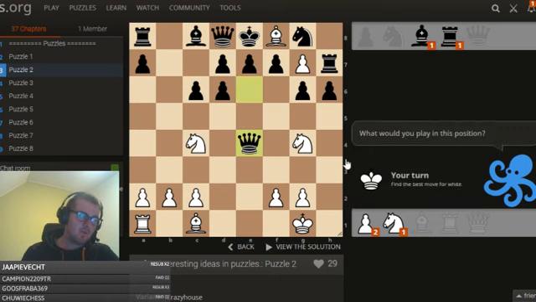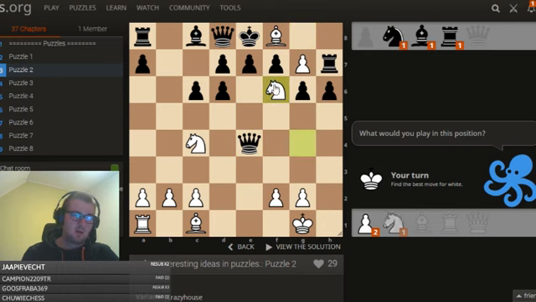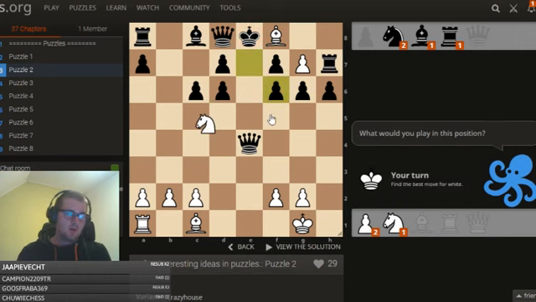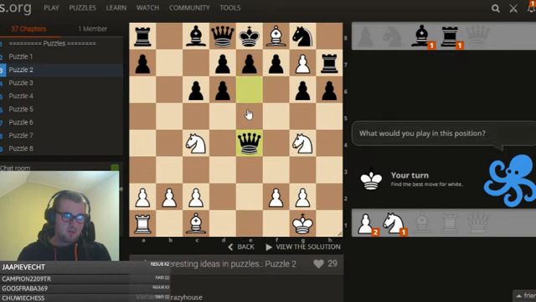Yeah, we got it. And now it's this. Take. Nice. And I guess there, if he doesn't take back, you just take whatever he drops in between. Okay, nice.